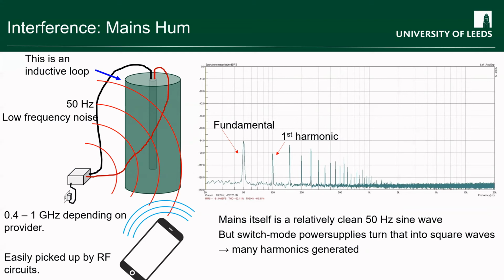And so if you actually measure the interference signal as a function of frequency, you tend to get something like this, and you see that it has a whole series of frequencies which, okay, these are plotted on a log scale, but they are in fact appearing at every 50 hertz, so 50, 100, 150, 200, and so on, going all the way out to large frequency. So that tells you that doing a measurement at a multiple of 50 hertz is a really bad idea, because you're going to simply pick up the harmonics of the mains wave, and that's going to be picking up all the noise from things like switch mode power supplies, which appear in computers and a lot of electronic instrumentation.